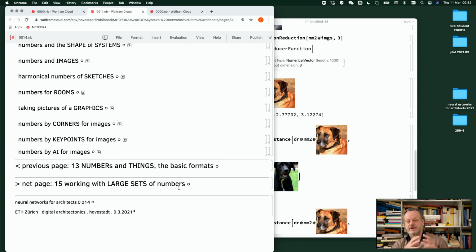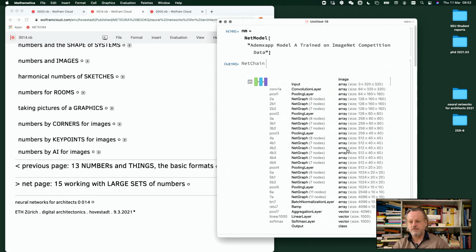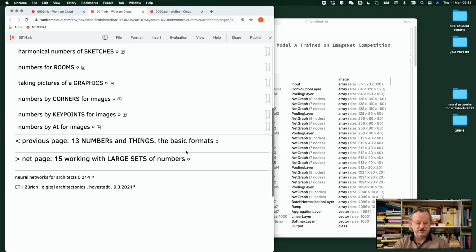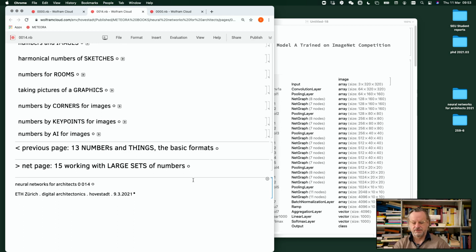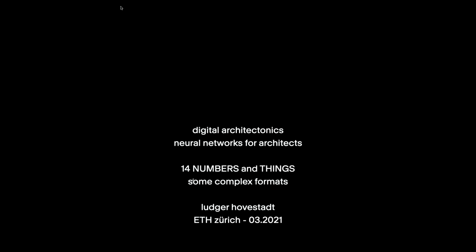You always need tens of thousands, 100,000, millions of pictures, as we've seen here with this network, or with our text environment, 5 billion words of Wikipedia, just to make a lexicon of words. If you want to manage that, you need some tricks. I'll give you an introduction with the next chapter. Thank you for watching. Seeing you soon.